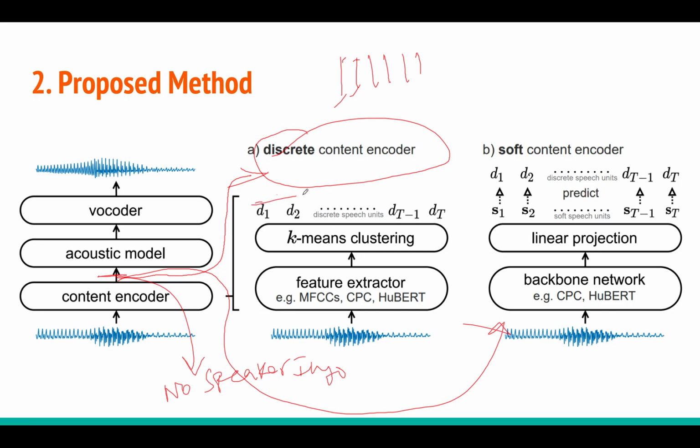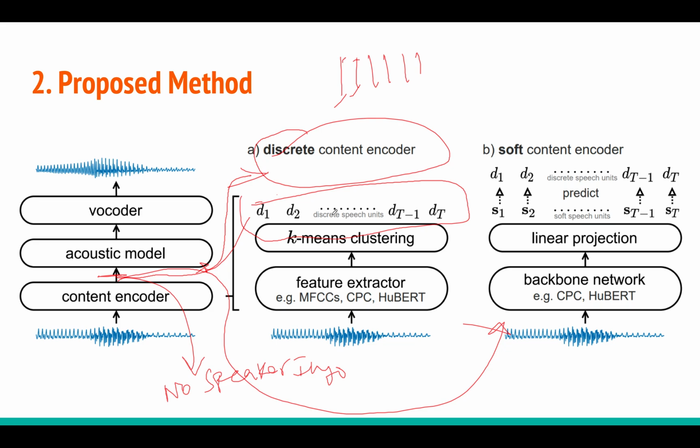Now you got these discrete speech units. You can feed those into the acoustic model, and then you can generate the audio for these discrete units. This is a very simple way, right? So it's a straightforward method. So in case of a cascade system, what do we do? We generate the text directly, and then we feed that to the acoustic model and vocoder. Whereas in this case, we want to join the self-supervised models, which will have some high-level representation of the phonemes, right? And those phoneme representations we want to feed to the acoustic model.